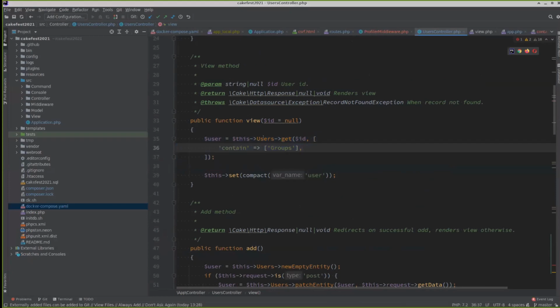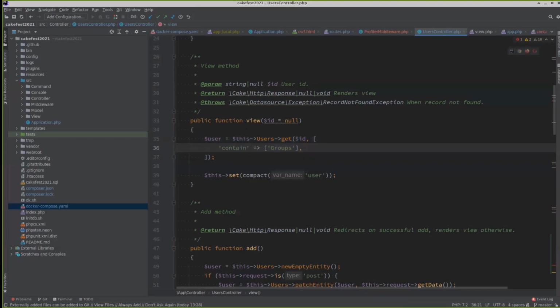In this case, we are retrieving all the data from the users, but also containing the groups. So if something changes in the users table row, or in any of the associated groups, or in the association, because this is a belongsToMany association, if anything changes in the intermediate association table, we need to invalidate the affected keys, right?